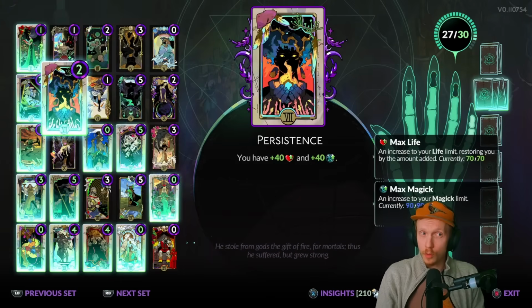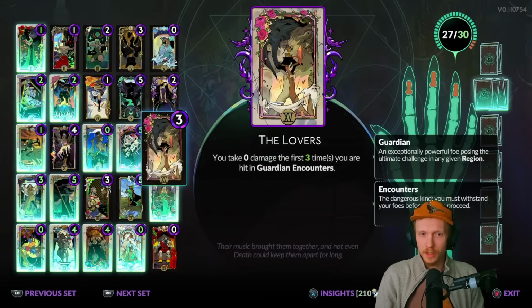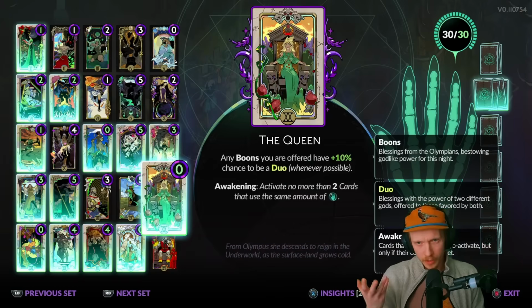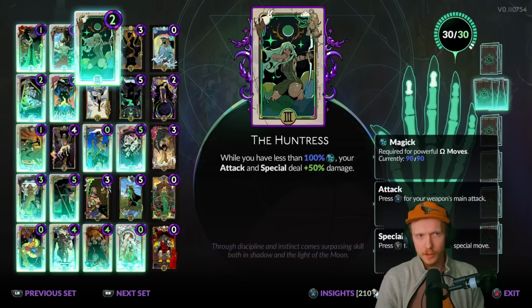You could turn 2 things off. I guess I'd recommend Wayward Son as the second. Turn on something like the Lovers here. That way you also activate the Queen for more duo chances, I think. But yeah, this is mostly what I'd use.